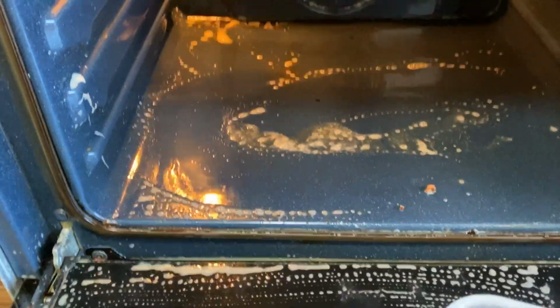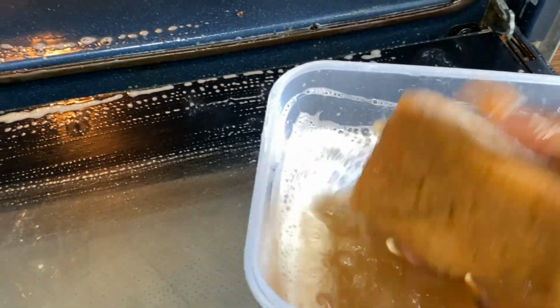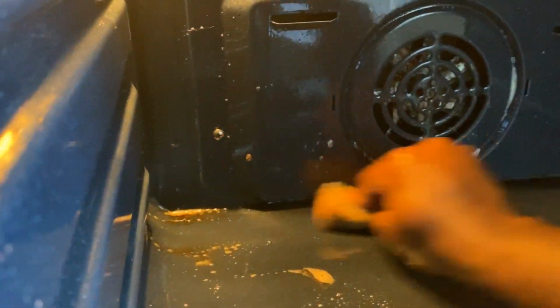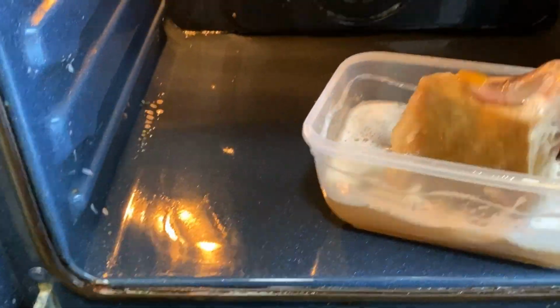So I hope you guys can see how much water I still have in my oven, even though I'm squeezing the sponge before using it. So that's what we're going to be doing. See how nasty that side is? Yeah, that's the point of that degreasing liquid, because what it does is it brings all the grease in the corners, softens it and brings it out for you.